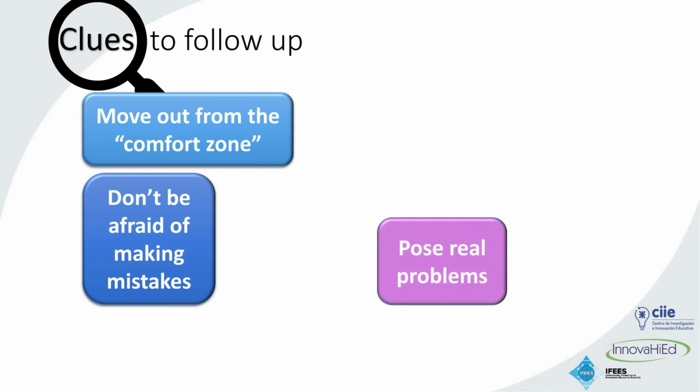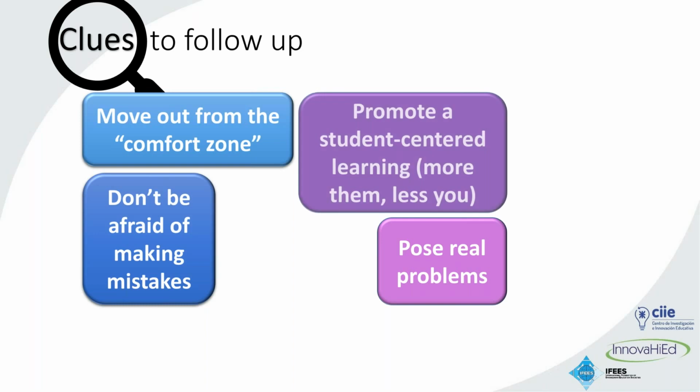Also pose real problems, not problems that students will only find in the book or in the exam. Pose real problems related to their concerns, with the environment, with helping minorities, and you know, these kinds of problems that you may find difficult to relate to engineering issues, but we will surely find ways to connect real problems, real society problems, with engineering education.